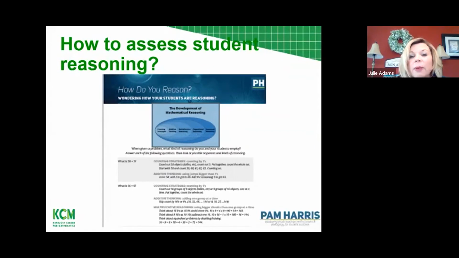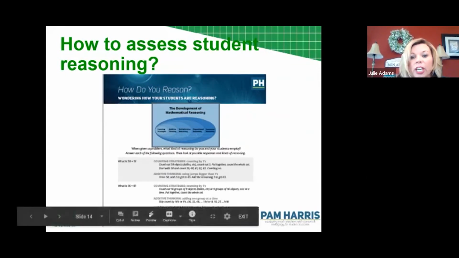So I'm wondering if you're thinking about the kids in your classroom, are you curious about what level they are at, counting or additive, depending on what grade you teach? Does anybody have anything they want to share, a thought?